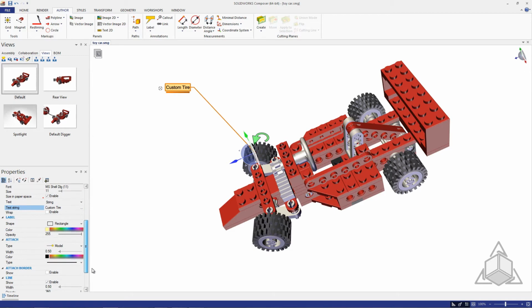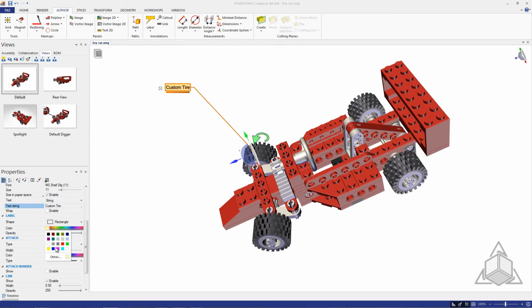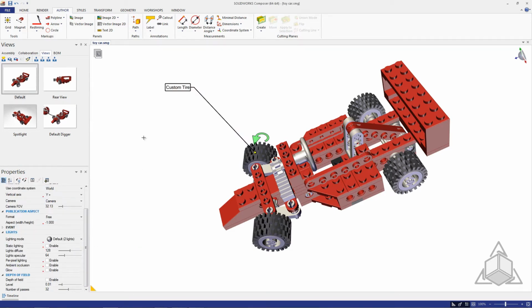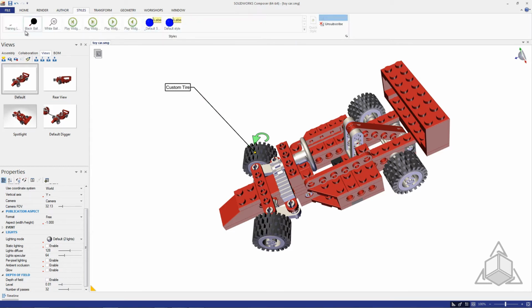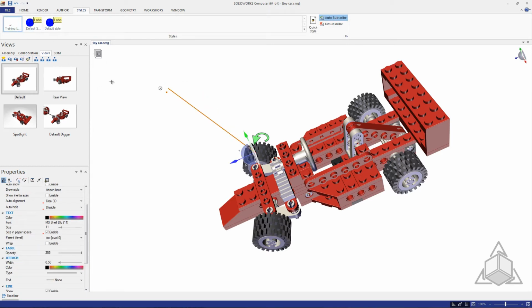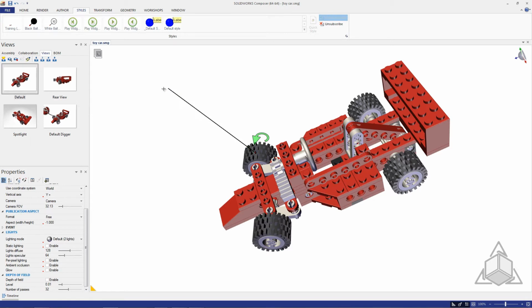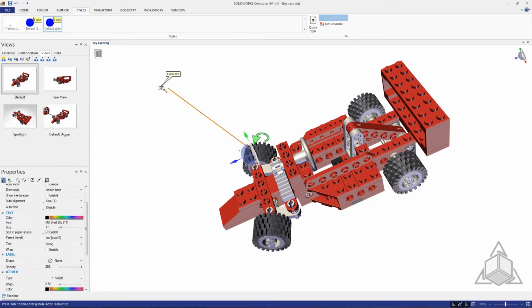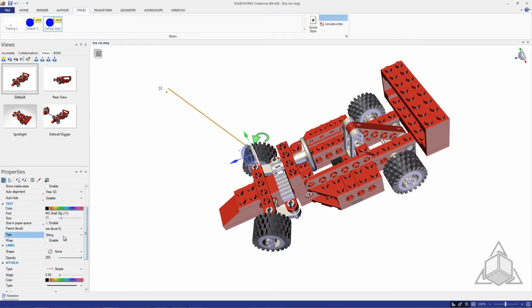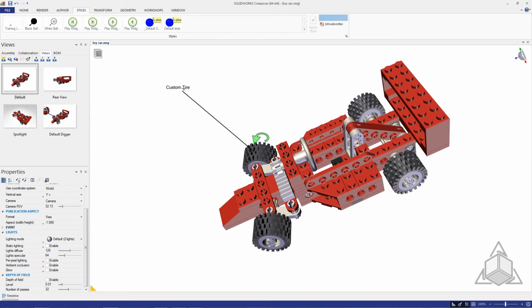All right. One thing that is nice is I can go in and change the background of this to white. I can change anything I want, but we also have different styles. If I change the style of something, I can change it to something completely different and have a custom style specifically for it. Now, in this case, the style that I had must have turned off my string here. There we go. And you can see that this style is laid out slightly different.